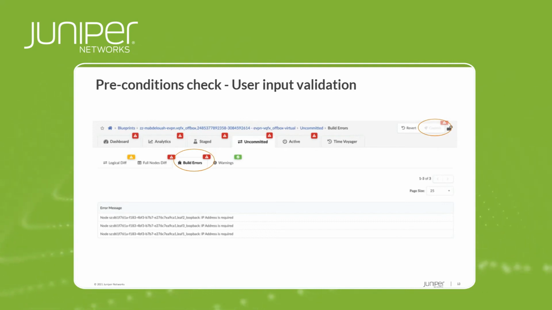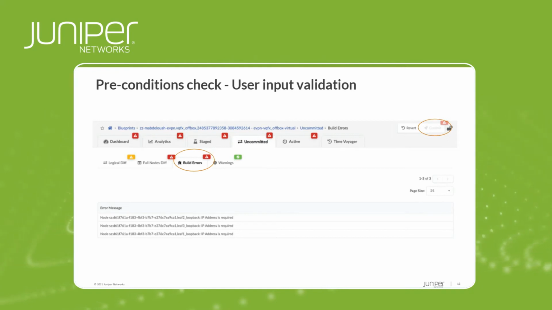A typical example is duplicate IPs. As a human, even if you use an automation tool, you can create two services in the same tenant and have the same IPs by mistake, and the tool is here to prevent you from doing that by stopping any commit possibility. So you do not see any configuration being sent to the switches. If there is any build error, we just grey out the commit button and stop the API equivalent endpoint, right? And that's important for us, to make sure that there is an in-depth verification of the user input.